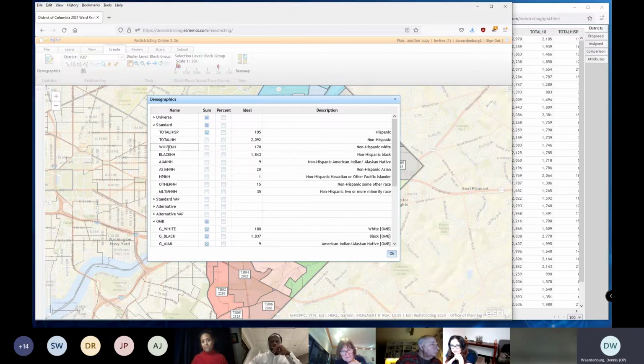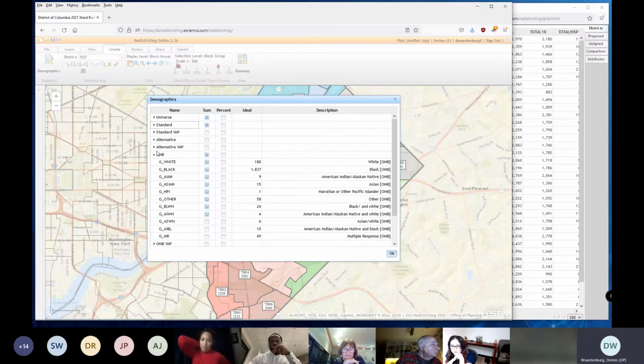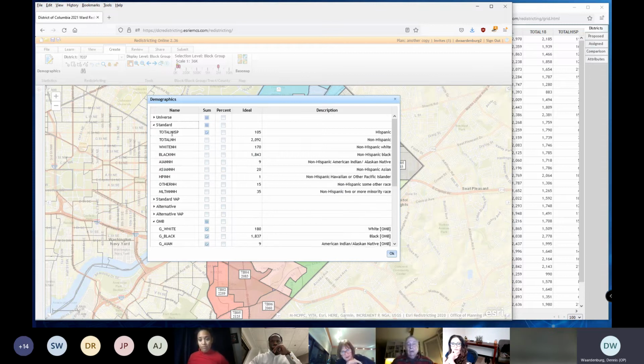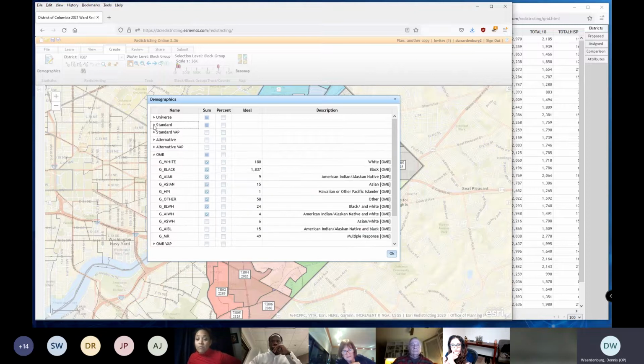Because in standard, otherwise you're dealing with each ethnicity, non-Hispanic, mixed in at the same time, and it gets harder to parse out. So I think the OMB list gave us ethnicities separate from Hispanic, and then standard brought in Hispanic as a separate field. Again, these are just the choices we made. You're not in any way required to use our choices.